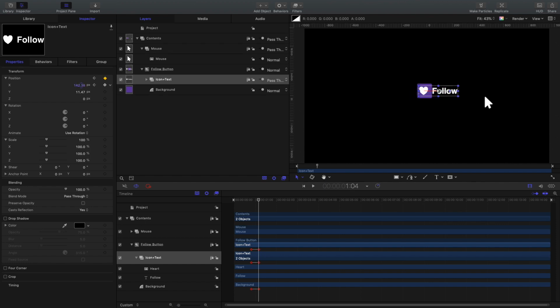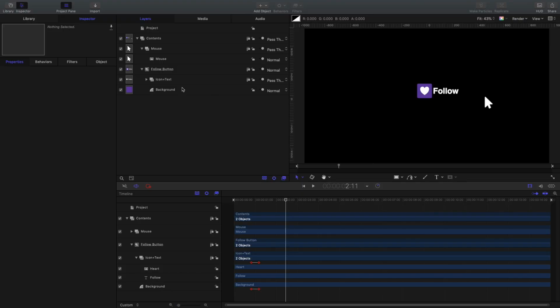So we'll just drag that out until it is centered in the middle of the square. Next thing to do is obviously we can't have the follow text just hanging like that. It's going to look a bit weird. It's not going to look great. So what we need to do is add an image mask. And the best way to do this inside of After Effects is by using an alpha matte layer. But in Motion, it's a lot simpler.